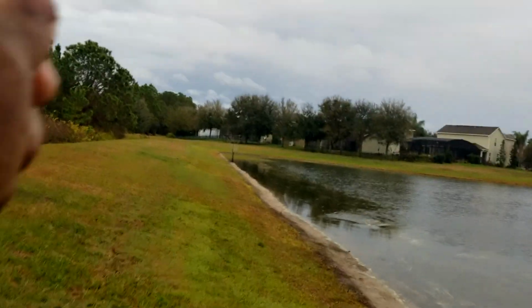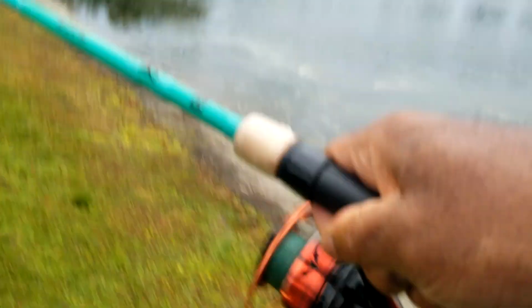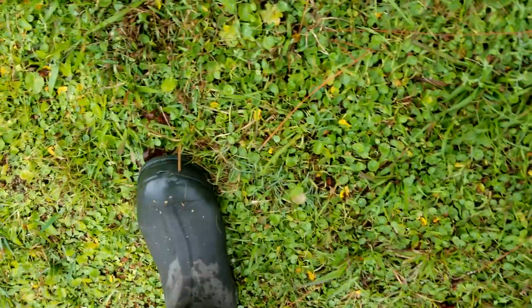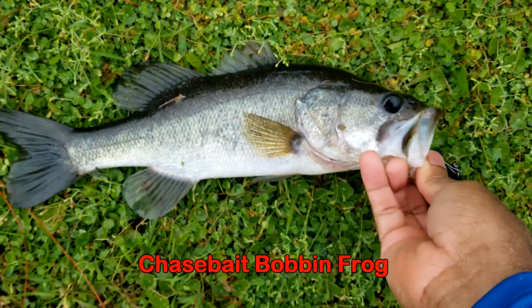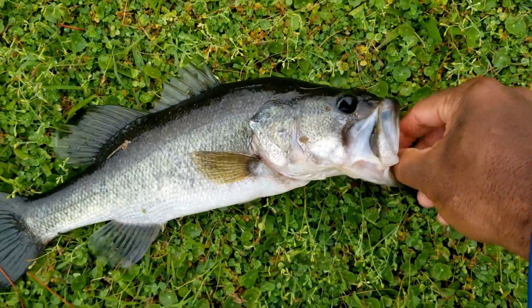There we go. There we go. There we go. There we go. Woo! Got him on that Z-Man frog right there. Nice. There he is. On that frog, on that Z-Man frog. Nice one right there. Got him on that frog.